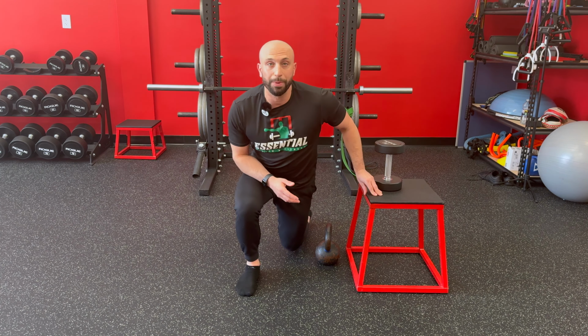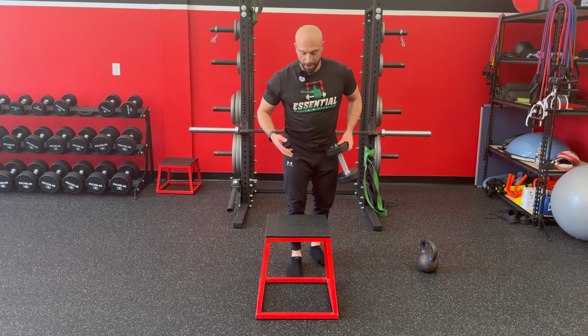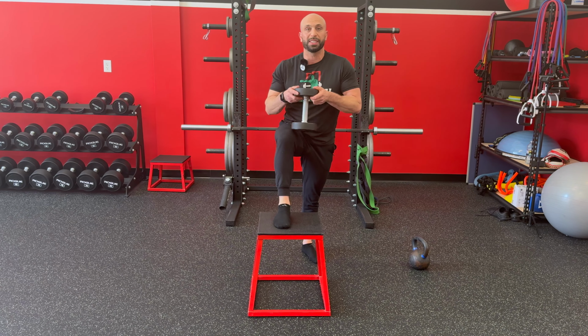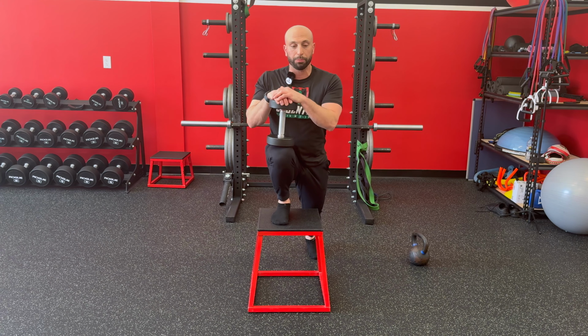Now, if this is a bit much for you to do it from the floor, you can use a bench or a box or chair, anything that you have at home. I'm gonna use this bench and I'll use the dumbbell too to show you how it would be. It'd be the same exact idea. We got that foot up, we're driving the knee over the toe and we're holding, putting pressure onto the weight.